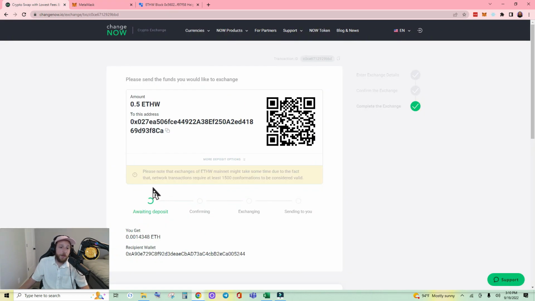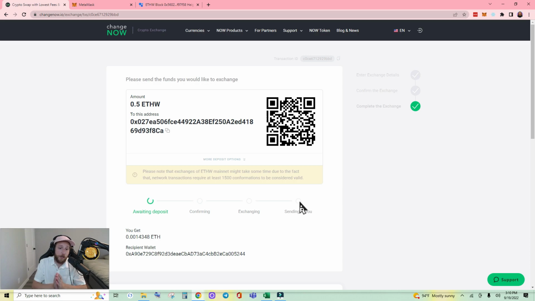So what's going to happen is this is going to spin and spin and spin until those confirmations occur. Then you will see confirming, you will see exchanging, then sending to you. This is the part that takes a long time. From awaiting deposit to confirming, that's what's going to take you the time. Confirming to sending to you, 10 or 15 minutes.